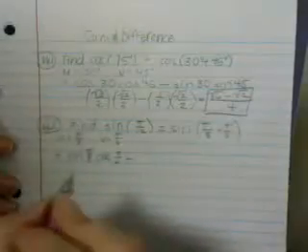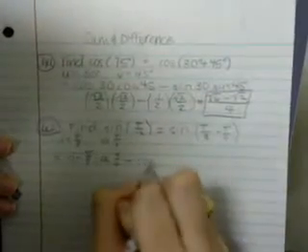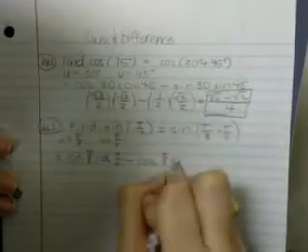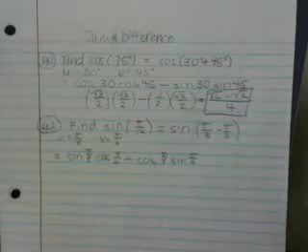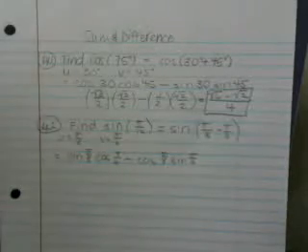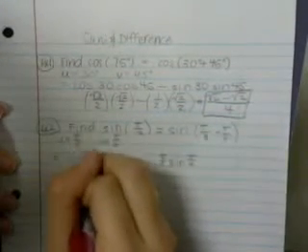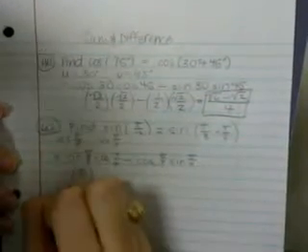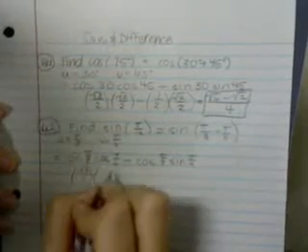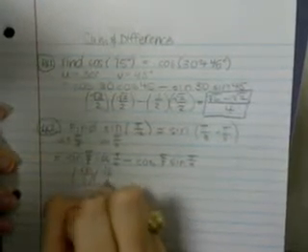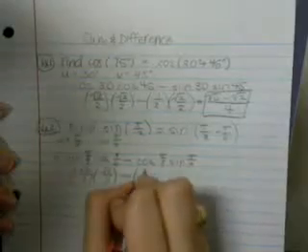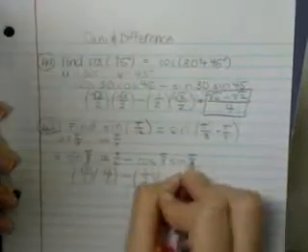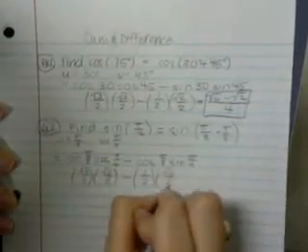And then the second part is cosine u, so cosine pi over 3 sine pi over 4. And after we've taken that straight from the formula sheet, we can find those points on our unit circle. Sine of pi over 3 is square root of 3 over 2. Cosine of pi over 4 is root 2 over 2. Minus cosine pi over 3 is 1/2. And sine of pi over 4 is root 2 over 2.